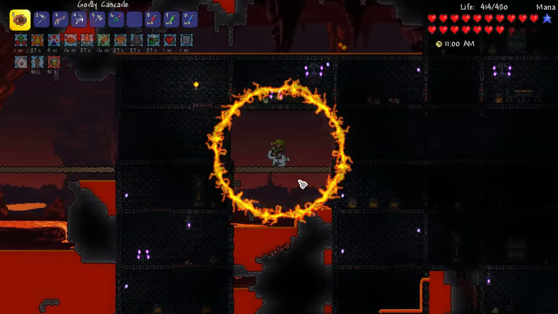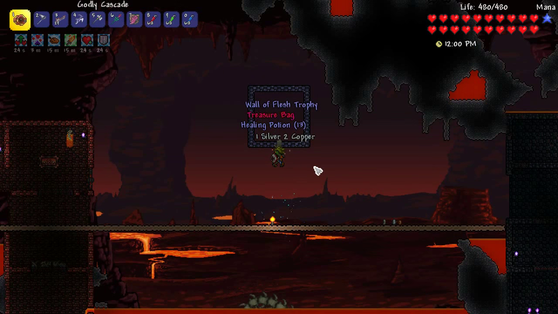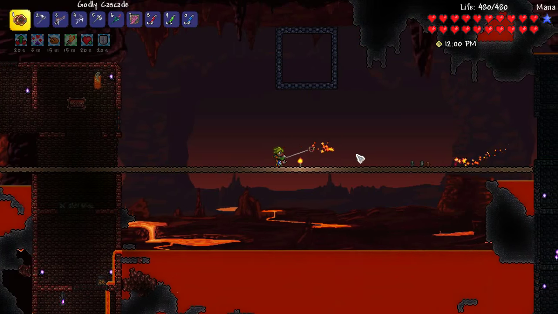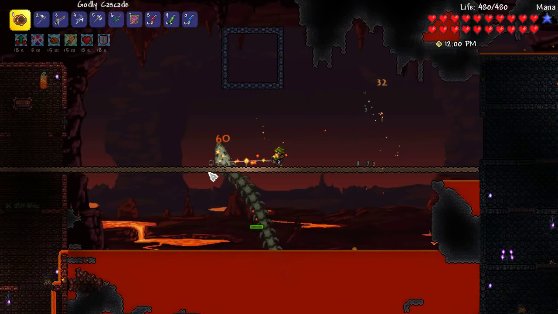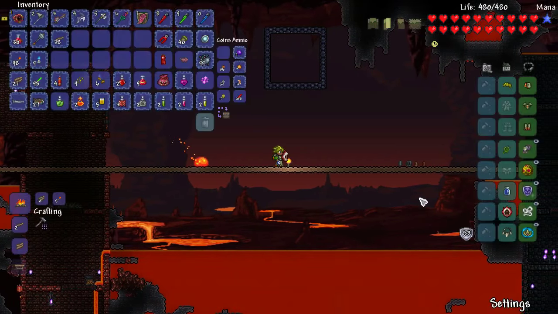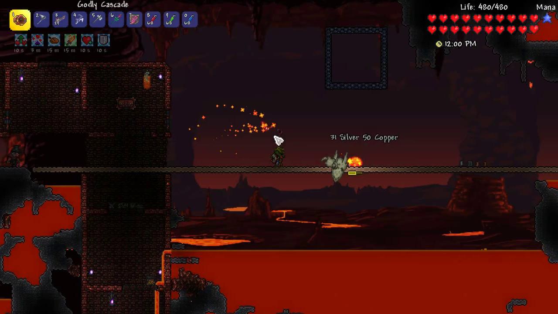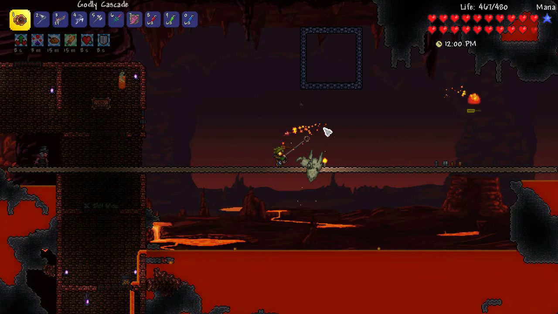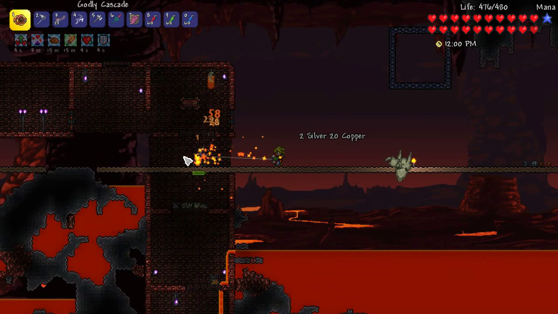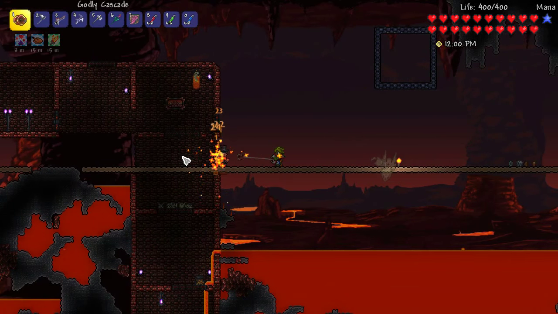Alright, let's see what we get in the treasure box. Oh, we got the trophy. Awesome. Oh my gosh. Oh, I can't believe it's over. That was so hard. That was a good challenge. I liked that. Yeah, really tough. Really, really tough. But possible, and I kind of liked... Ooh, it's the tax collector. But I haven't got any purification powder, so we're just going to have to take him out for now.